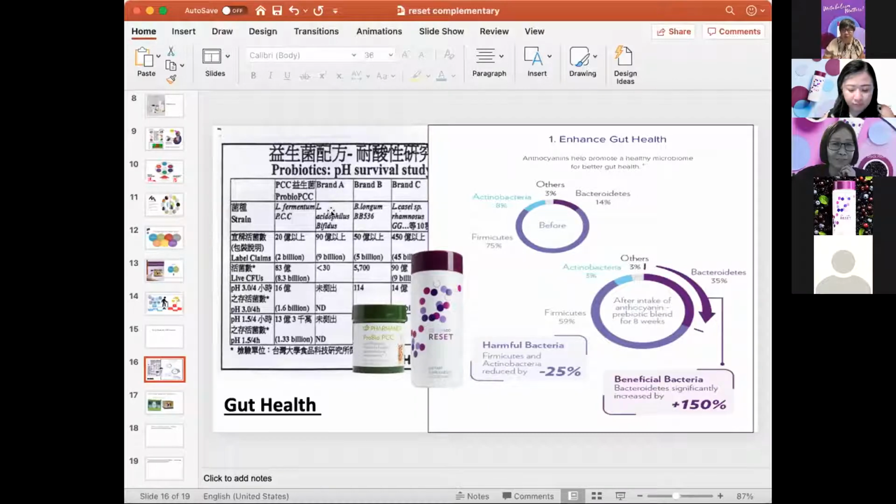For reset, we also see from Angel's earlier slide here that it says enhanced gut health. It enhances gut health because it works by providing an environment that will encourage good bacteria to grow in numbers and to thrive. It is like feeding the good bacteria with good food so that it continues to grow. So this is the reason why, when reset comes out, look for people who are currently our ProBio customers, because they already have gut health concerns, and share with them how this can be a very good complementary product, because reset would help us to improve the environment for good bacteria to grow.